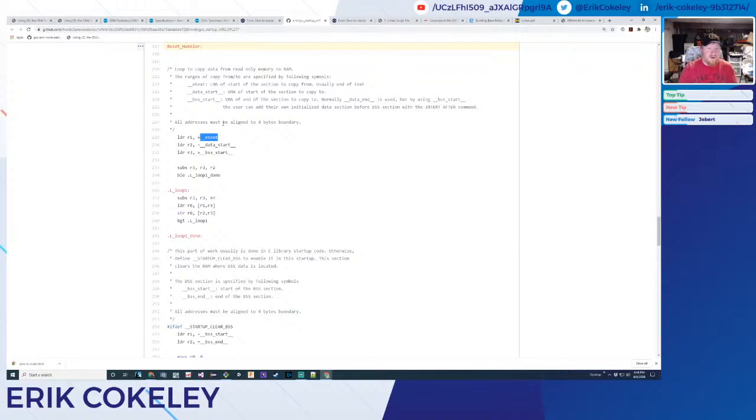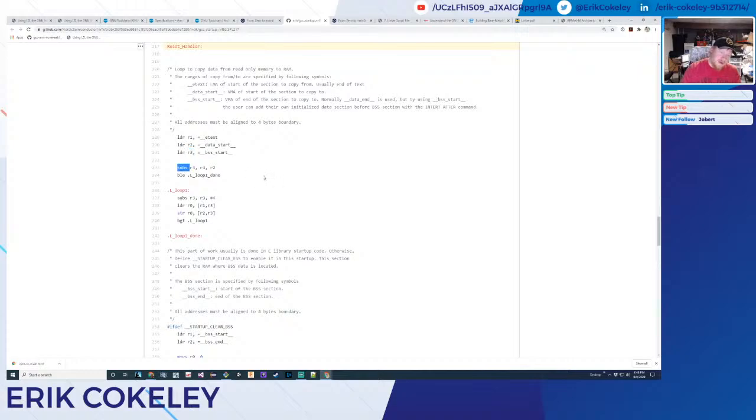So this is the end of the code, which they probably are referencing the LMA, the load memory address. They want to know the end of it because then it's pointing right at the beginning of probably where their data is. And then R2 is probably the virtual memory address. And then they're going to load in all the data that needs to be copied in at startup.